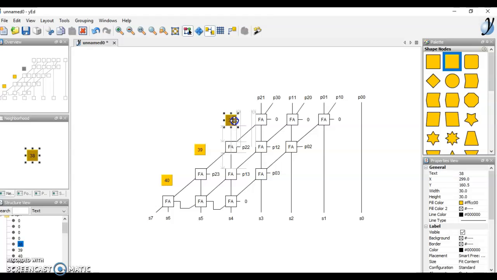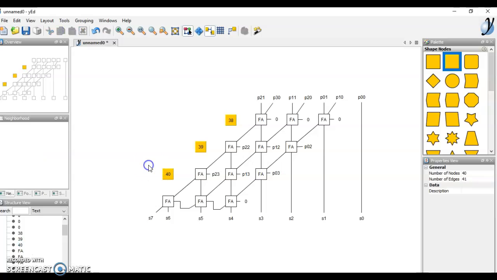The distance between the two FA blocks and the distance between these is equal. So next I'll align this. Okay, now it is aligned, and finally I'll align this one. Okay, it's centered.